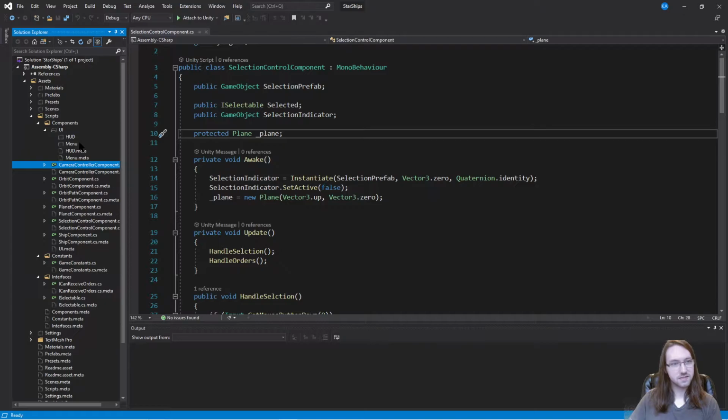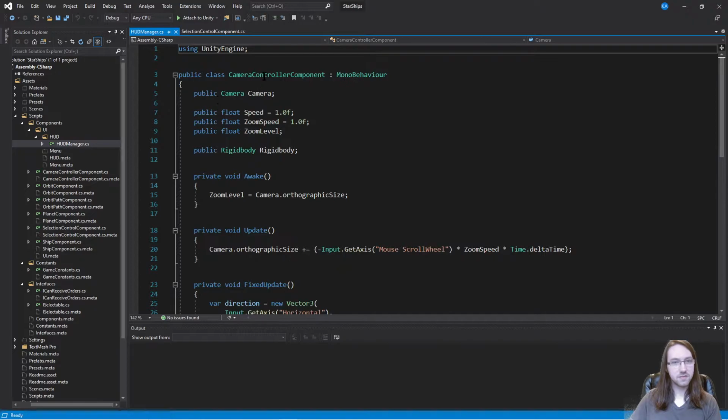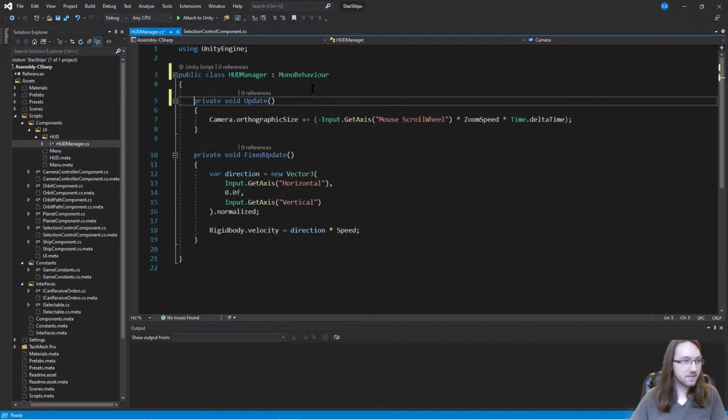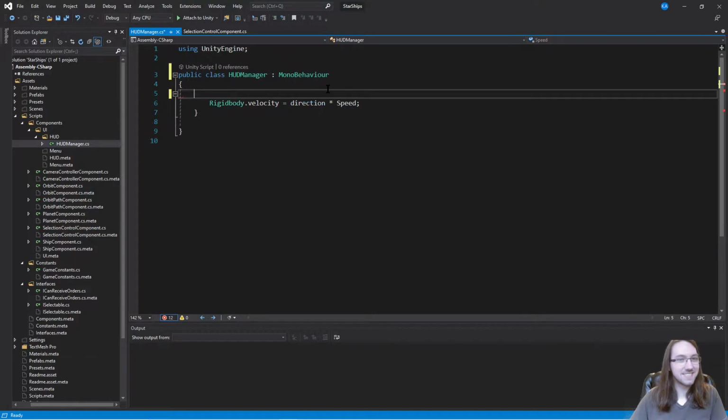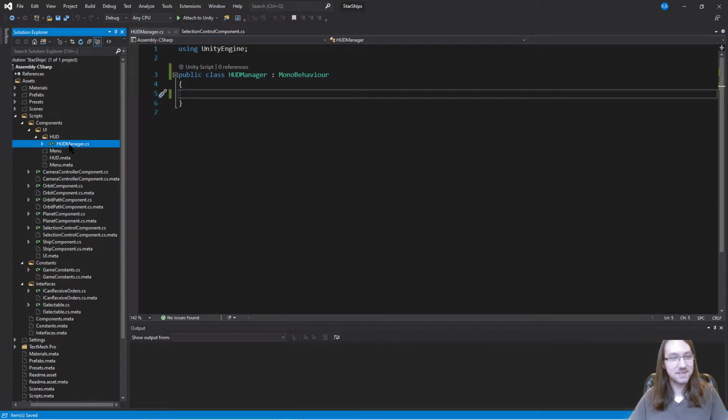Let's see, Control C, Control V, say a HUD manager, just to have something in there so that it will include that in the project. Project organization is a complete mess. I've never figured out a good strategy for organizing Unity projects.